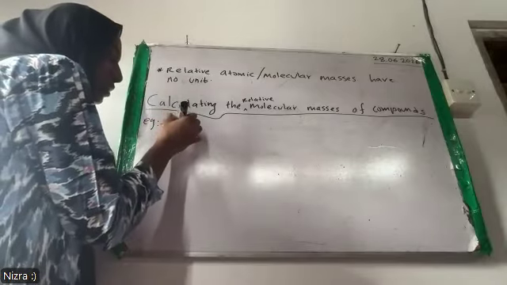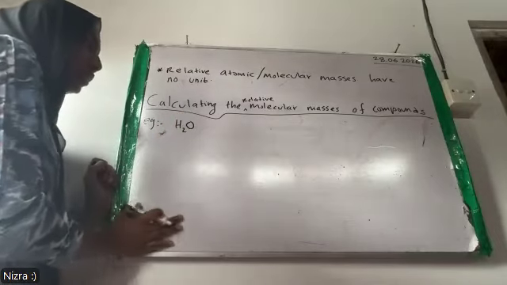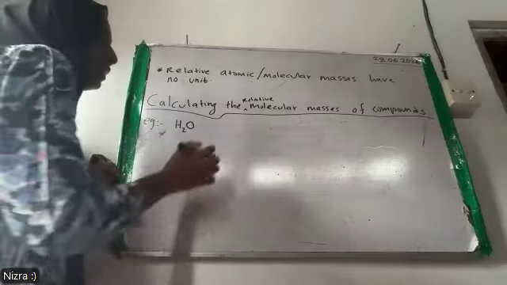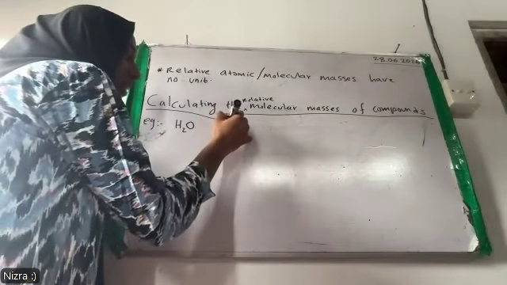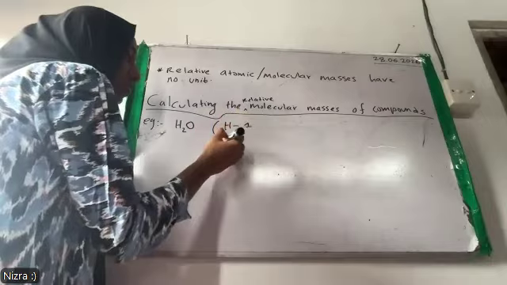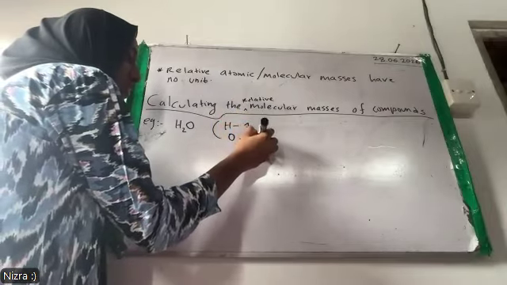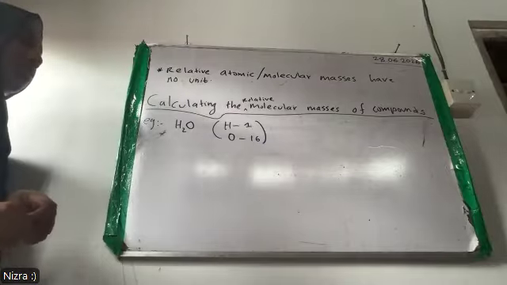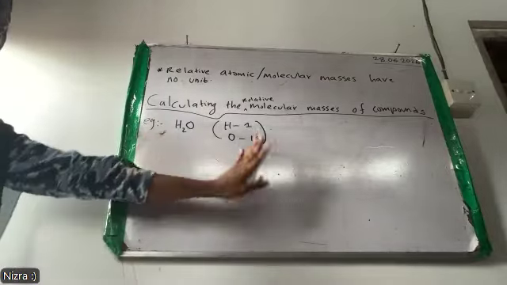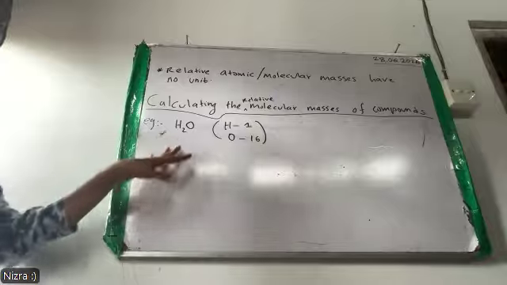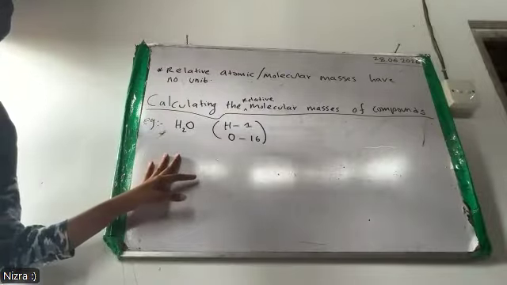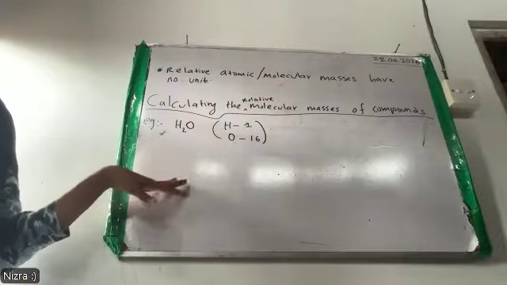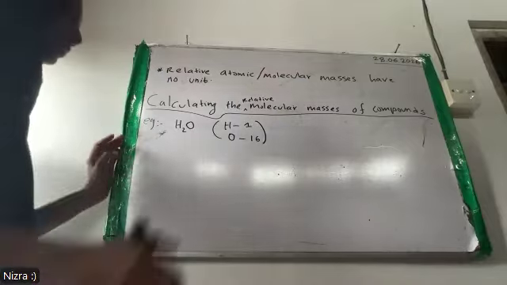So I'll take water first. Now you are getting a question to calculate the relative molecular mass of water. Okay. Then they will give in the bracket the atomic masses. Now hydrogen's atomic mass is 1. Oxygen it is 16. Okay, they'll give the values. You don't need to memorize. So they will give each element's atomic mass. And then they'll tell you to calculate the molecular mass. Now, this is important because for the mole calculation, this is coming. Okay, so it's very important you get the basics of this.